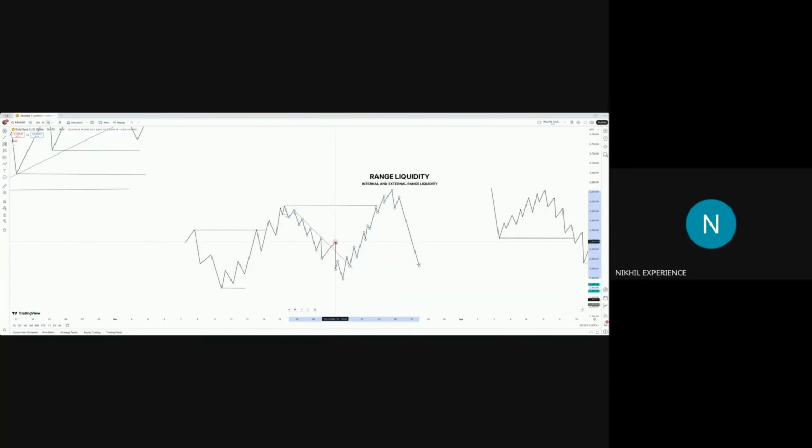If you see an equal high here, price can form an equal high here, right? It is an equal high liquidity, that is double top, that is you see two equal highs. It's a liquidity level, right? It is still inside this range. You can still generalize it as internal range liquidity. So you have to be wary of internal structures, especially, so that you're not trading from an internal range liquidity.